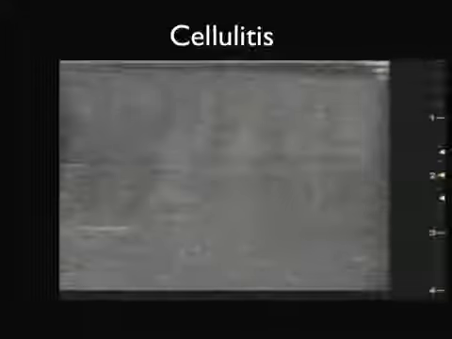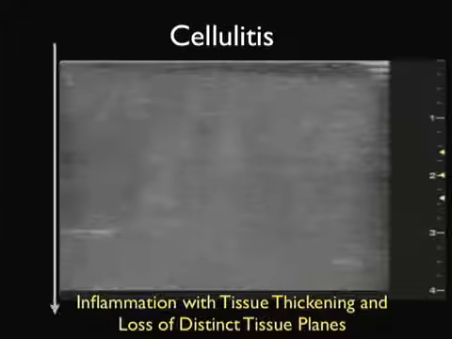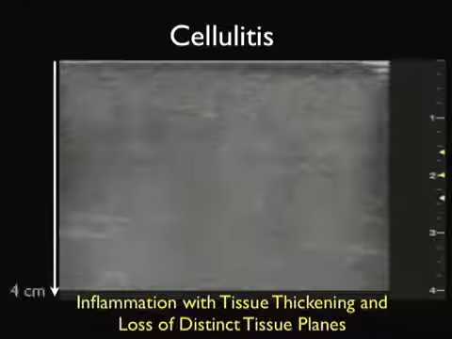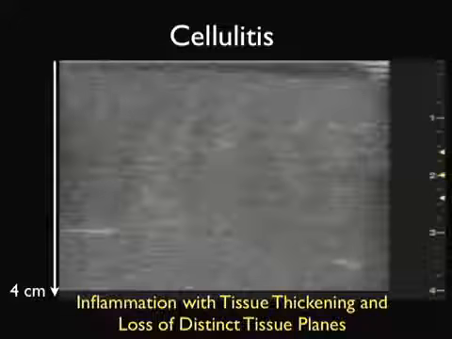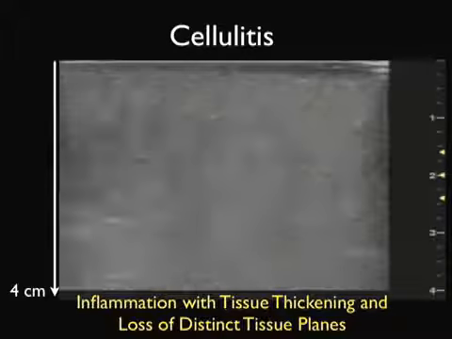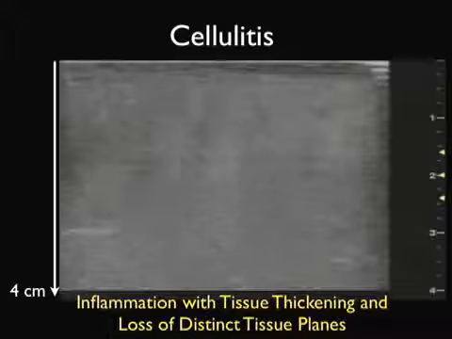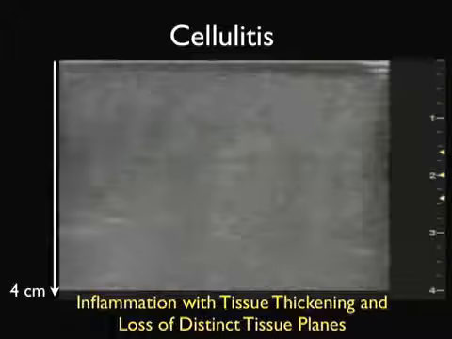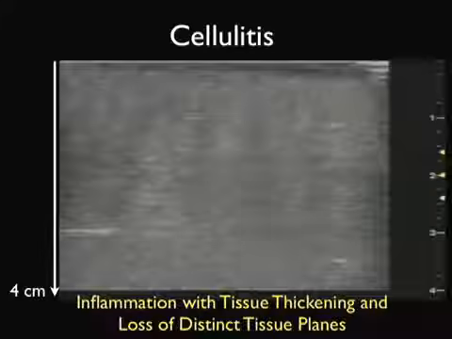Let's contrast that last video clip with this one, with a patient who presented with a warm and angry area over the left leg. As we scan through the area, we can see that we have an area of cellulitis present on the leg. Notice that we've lost that usual tissue plane definition that we saw in the last video clip, indicative of normal tissue, and here all we see is a very angry and inflamed area of cellulitis. Notice that the fascial layer is now bulging and thickened all the way down to 4 centimeters, pushing down on the muscle layer.